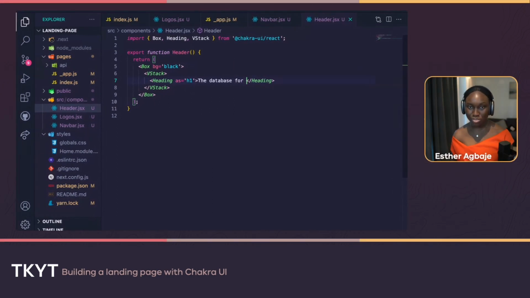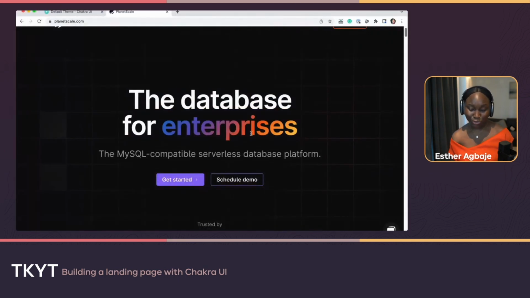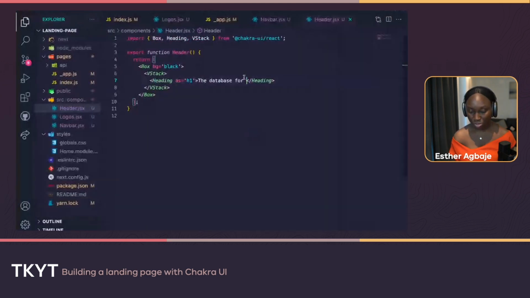The next thing we need to do is build this part that has some gradients, right? For that, we're going to use a span, but if we use just the native HTML span, we won't be able to style it using Chakra style props. When you want a component to have a physical attribute to look some type of way, but you want it under the hood to be an HTML element, use the as prop. Remember how we use the as prop for our button when we said button as a? It's something similar we are doing here.